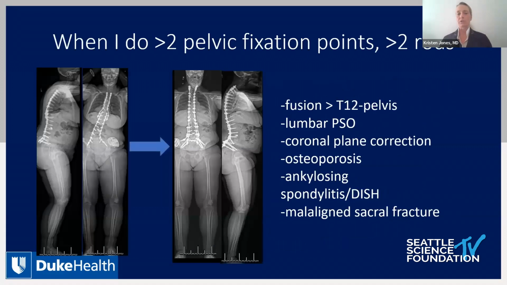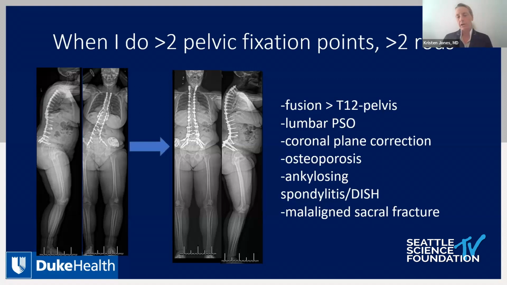So many of us, what we'll do is do what makes sense when we're in the OR, something that's intuitive. But it might not be consistent from patient to patient. It might be just the best solution for that patient. So in my mind, when I'm going to do more than 2 points of pelvic fixation and more than 2 rods, in my hands, and I have no evidence for this, it's when I'm going above T12 to the pelvis. And typically I have interbodies, all the way up to probably L1, 2 in most of these patients. And so to me, if I'm going to have rods that are extending without interbody support, I want to make sure I have a 4-rod construct there.